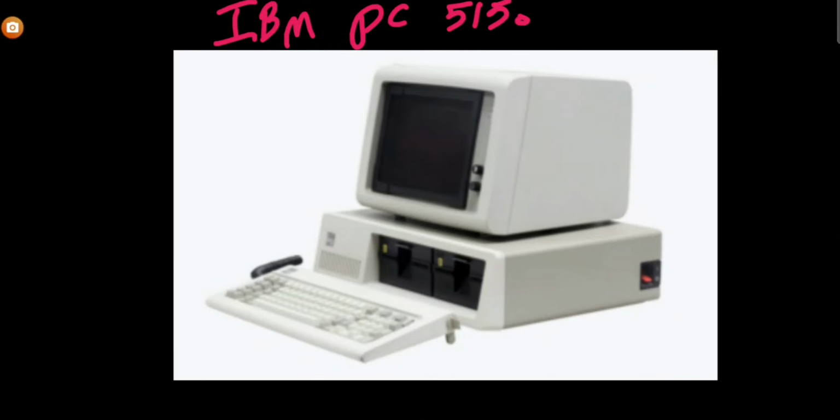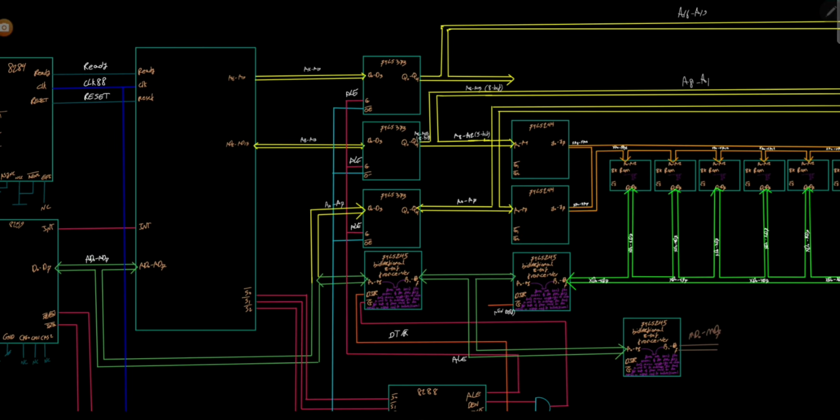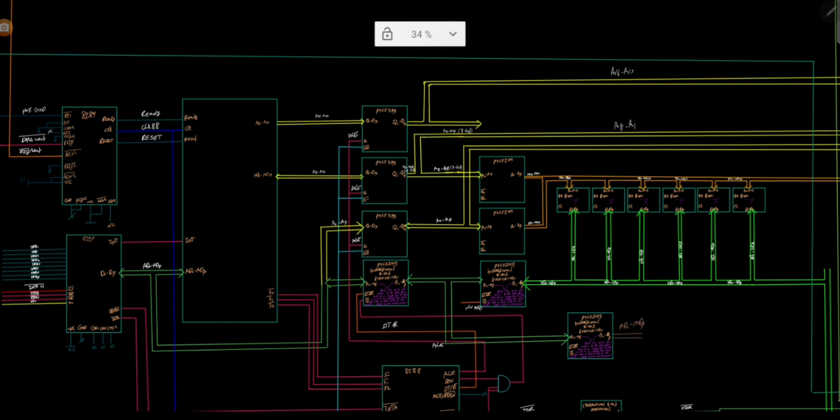This is IBM PC 5150, arguably the first computer ever made, and this computer is much more complicated than any computer that you could create on your own in your garage or in software. In fact, that's the complication. These complications are the reasons that you have never seen a book or any video course that has explained how to recreate this IBM PC or how to even analyze it down to the wires and zeros. When I say down to the wires and zeros, I mean that you follow along every wire and understand exactly how everything works.